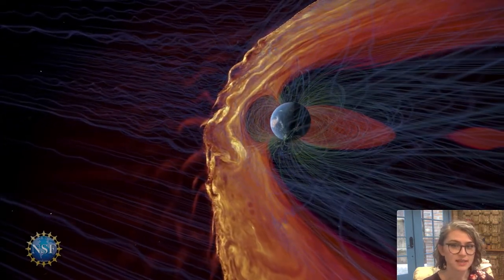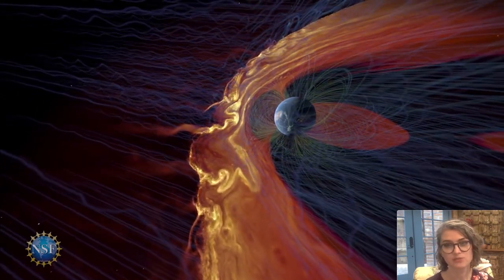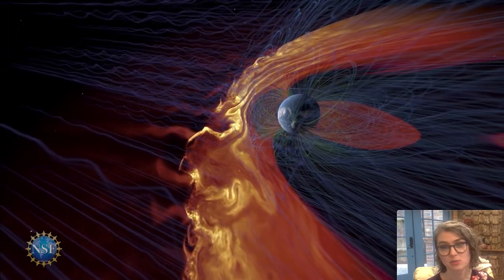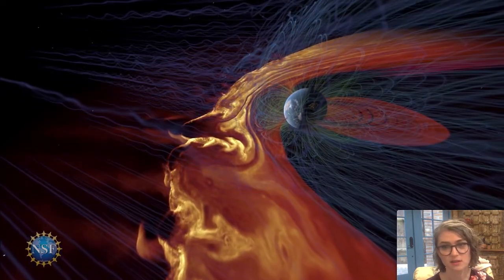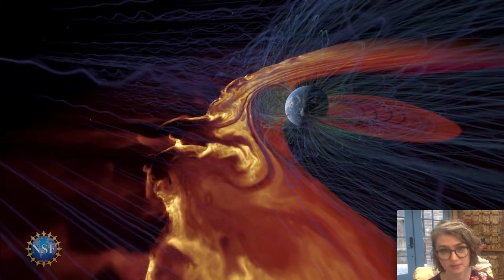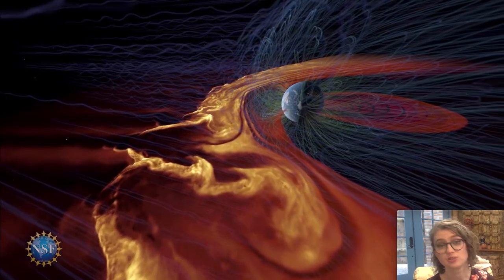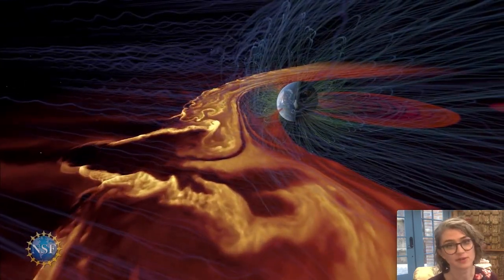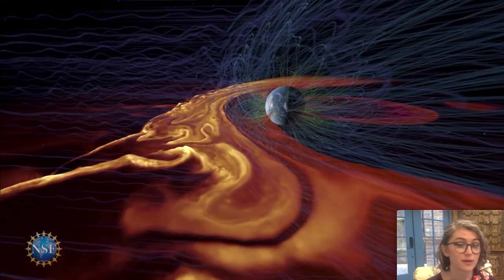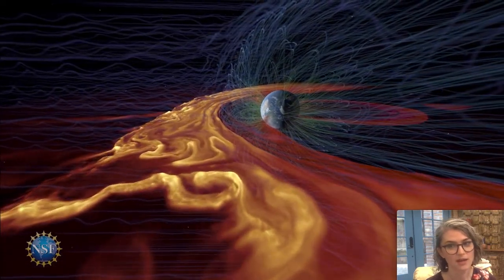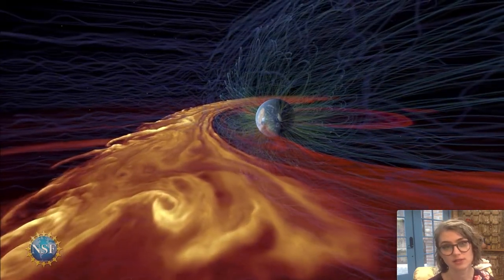Here's an example of that. In this visualization, the science narrative was about how solar plasma affects the Earth's magnetic field. It was focused on how the turbulence of the magnetic field causes it to break down. The dataset didn't have the Earth in it because it wasn't concerned about the effects on the Earth just around it and was just showing the solar plasma. But the outreach narrative was about how a burst of solar plasma could be hazardous to life on Earth, not to the magnetic field of Earth, but to people on Earth. You can see in the visualization that all movement is centered around the Earth, which we added to the scene. And we kept the turbulent swirls of the magnetic field as a dynamic environment, even though they were the focus of the research.